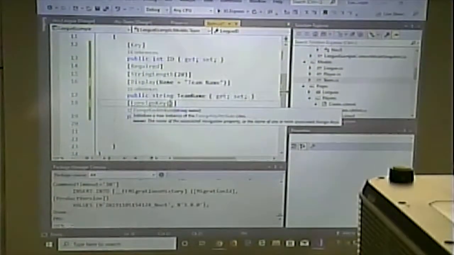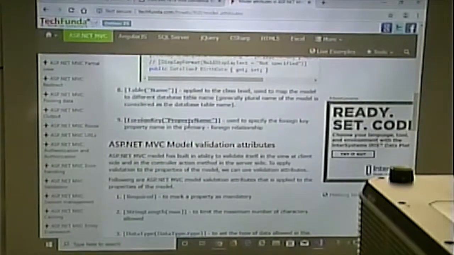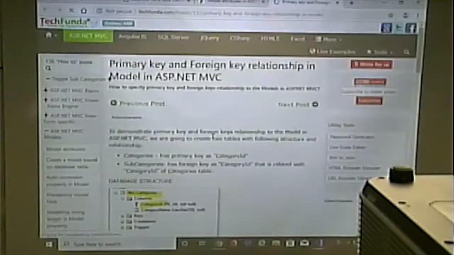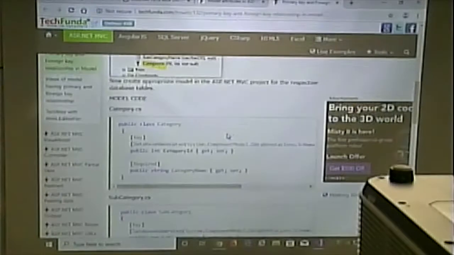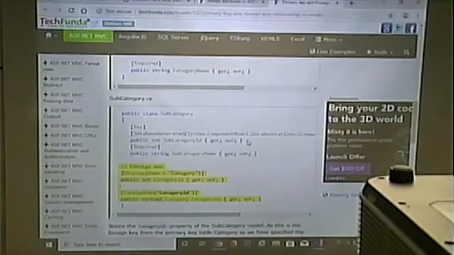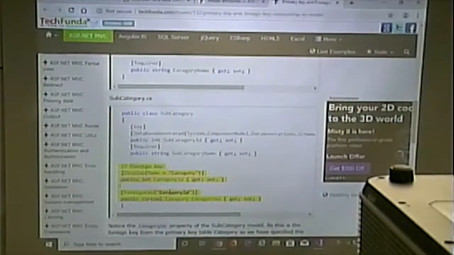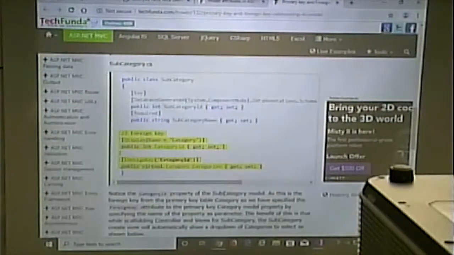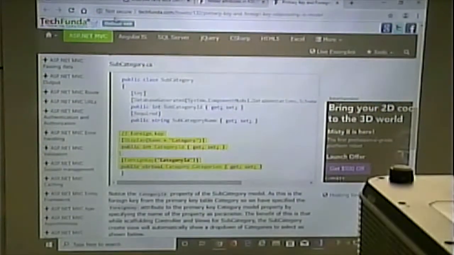So let's look at the examples again. Category ID. How do you say what table though? That right there.